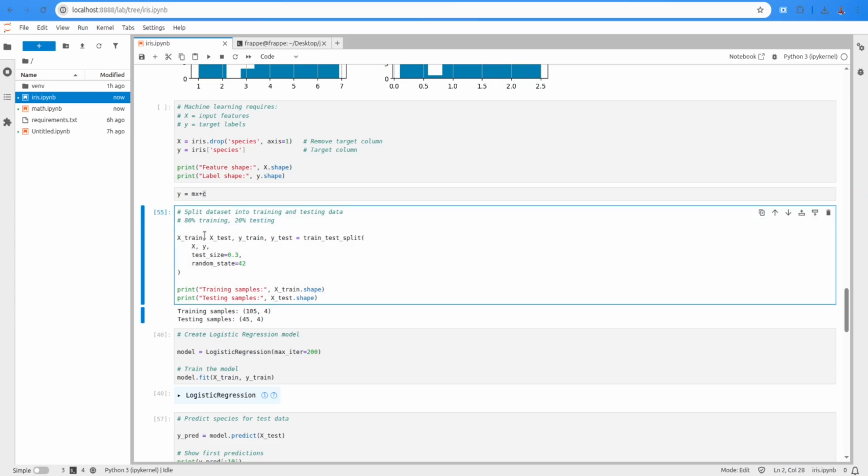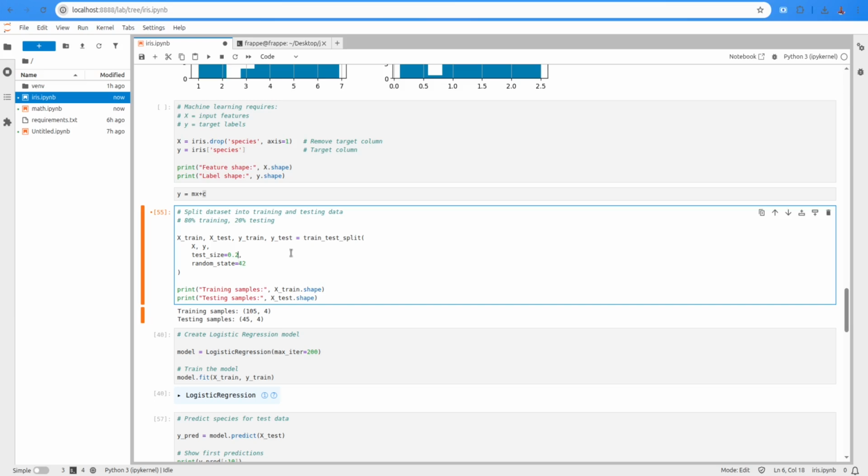Yes, when we are training the data, it's an 80% and 20% split. So x_train, x_test. This simply means that we are using 80% of the total data to train and 20% of it for testing. You can change that here.